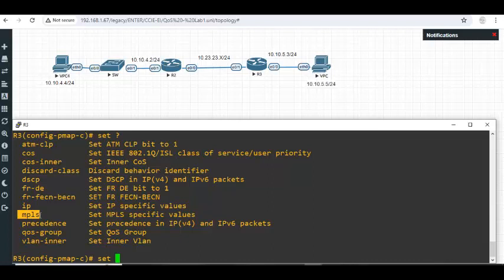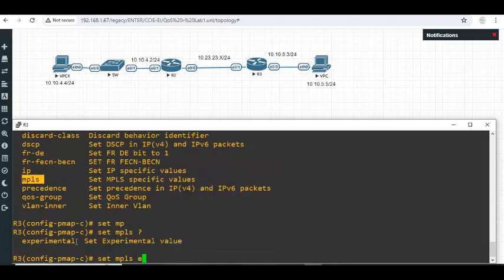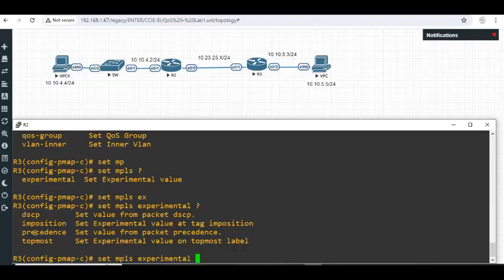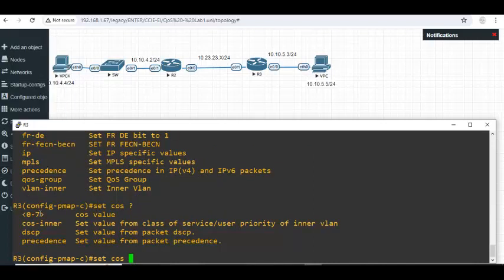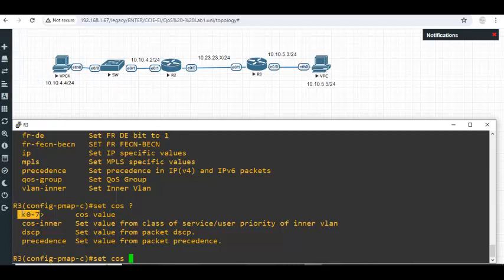If it is MPLS traffic, then you will say MPLS traffic, the experimental bit, and you can go with the precedence value, the 3-bit. But we are not doing MPLS now. You can say COS marking, or let me say COS. You see, you have 7 different probabilities. How? Because you got 3 bits, no? We got 3 bits, so in 3 bits, you have 7 different probabilities.